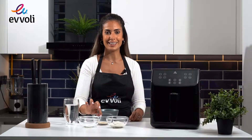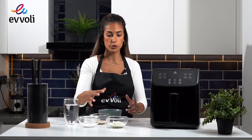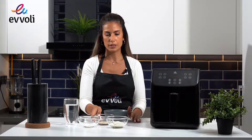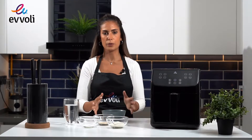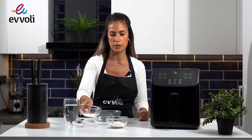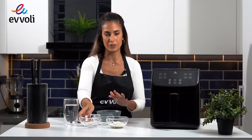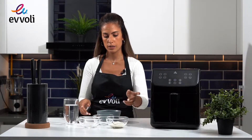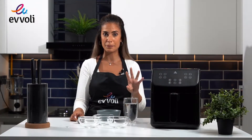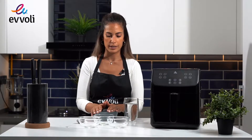I'm going to show you now how to prepare the yeast for your bread. You can use dry yeast or fresh yeast — it will not change much in the process. I want to activate it first, which means we're going to bring it to life to make our bread fluffy and nice. So we're going to add the yeast, some sugar. We never mix yeast and salt together because the salt will kill our yeast and the bread will not be fluffy. Then add a little bit of flour and some room temperature water — it can be a little bit warm, just be careful it's not too hot because that will also kill our yeast.